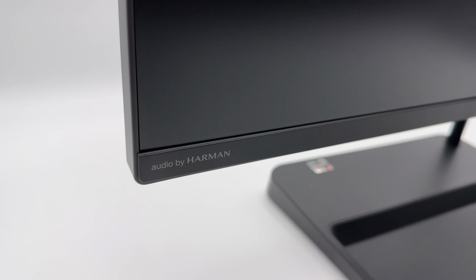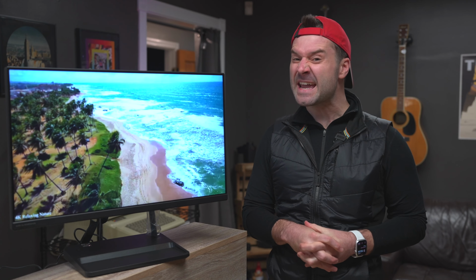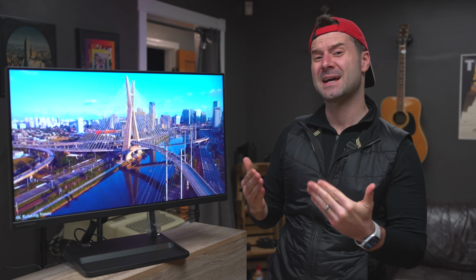But the speakers is where this thing takes a massive blow. They are advertised to be Harman Kardon, and of course they are trash. They get a 2 out of 5 rating. They do have some fairly decent highs and some okay mids and some very good lows. But they don't get very loud, they do distort, and I don't know, for an almost $700 computer and it being 2023, I just feel like the speakers, and the fact that you advertise that they're Harman Kardon, they just should be better quality than this.